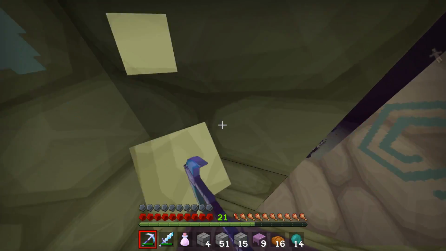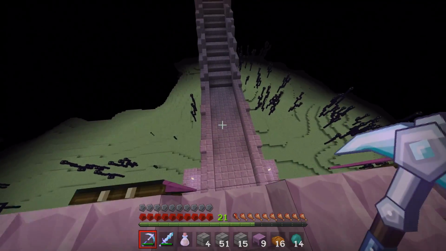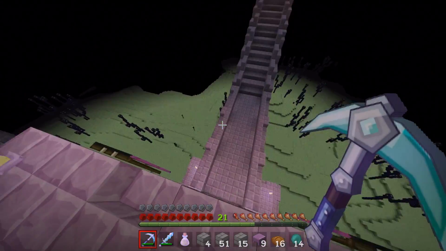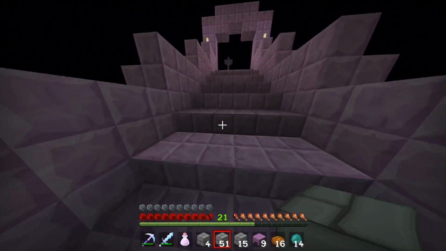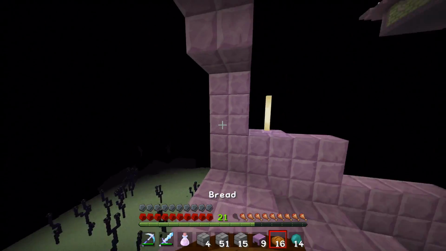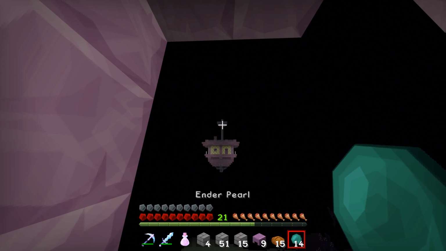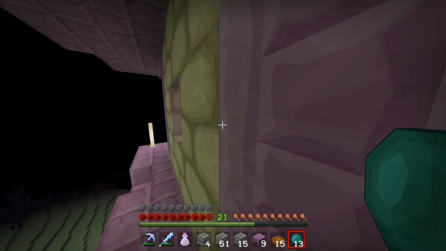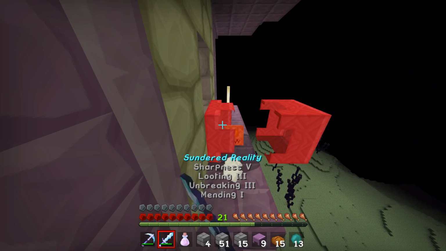Let's see, if we just kind of chip right through this wall here like this. There's our ship. Okay. That's great news. Let's run off this way. There's going to be more shulkers. I don't think we're going to bother with the bridge. I think our best bet is going to be this right here. Okay, alright, not a problem.